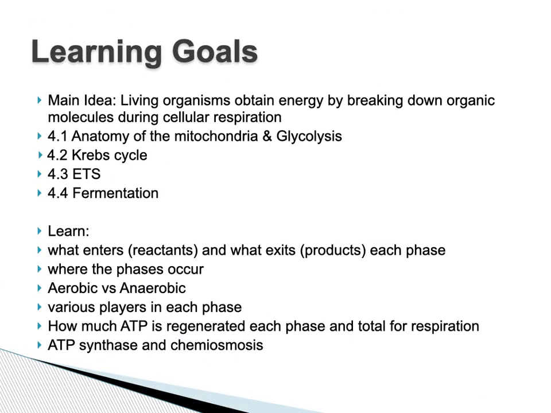Learning goals: you need to know what goes in and what comes out, the reactants and the products, where the phases occur. You should know the difference between aerobic and anaerobic, the various players in each phase, how much ATP is regenerated for each phase and the total, and what ATP synthase and chemiosmosis is.